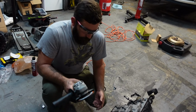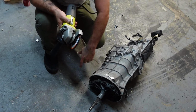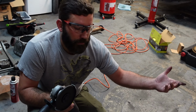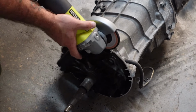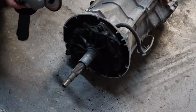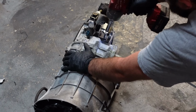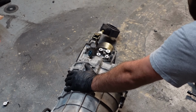Alright, I got everything cut off. If you want to, you can just take the grinding part and just smooth your lines or edges. I'm just going to do that just so you know there's no sharp points or anything like that. So, like I said, optional, but I'm going to do it to make it a little bit cleaner. Have to call in the big gun. Just taking off any unnecessary brackets that I don't need.